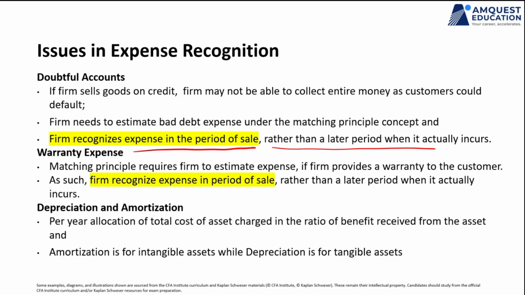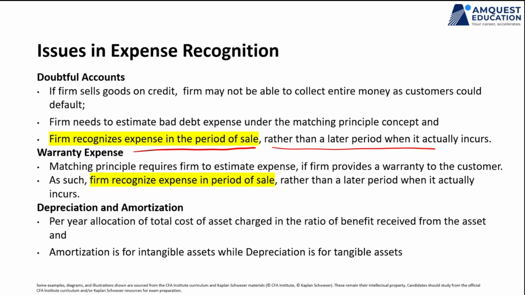So if you have sold $100 of product this year, and you think $10 of that money will not come back to you, because the customer may not pay or default, then record that $10 as part of your expense in the current period itself. Do not wait for it to actually happen. It's based on accrual accounting. Accrual accounting says be conservative in your accounting, record all your losses upfront, and do not wait for the time period when it actually occurs. So just be conservative and do all your expense recognition upfront.